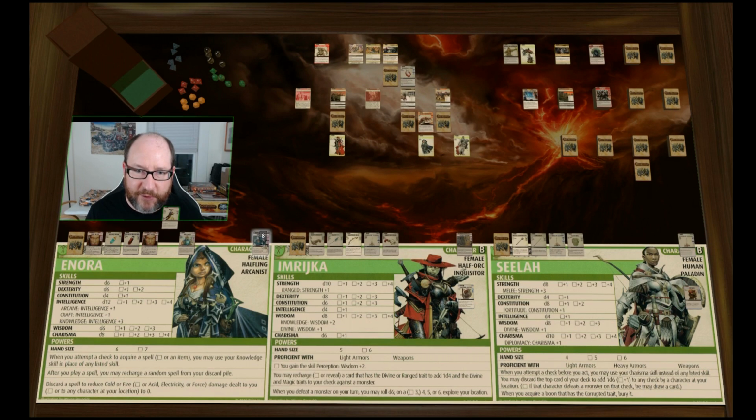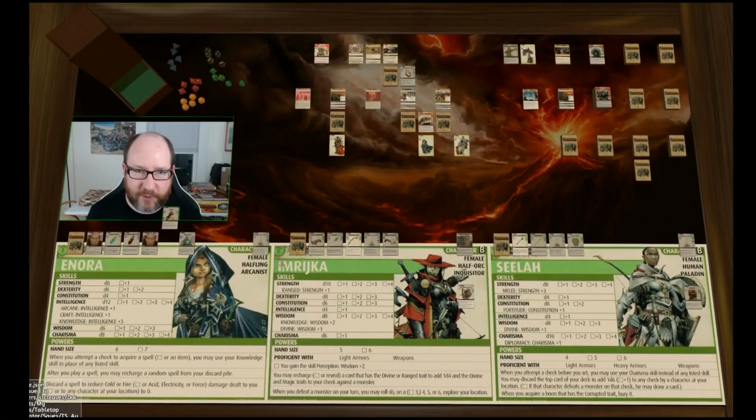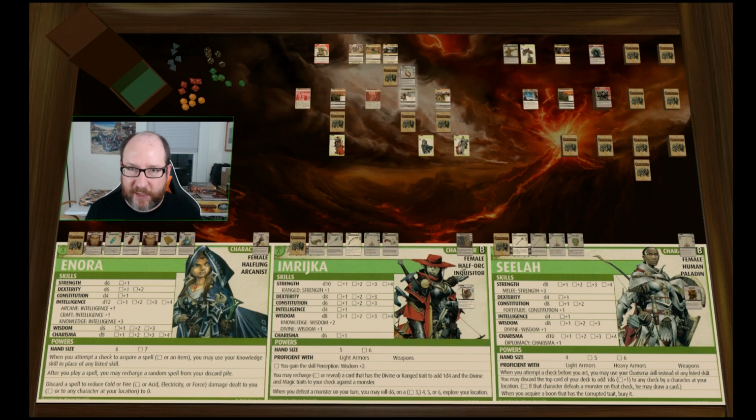So we're going to be able to recharge this. I don't think we have any other spells in here, but I'll just check quickly. So we recharge this, and then we get to see if we can recharge Dazzle, which is going to be a d12 plus 1, and we need a 6 for that. And we get a 1, so we do not recharge Dazzle. Now there's only 2 cards here, so one of them definitely is the henchman. Reset her hand. Pass play to Imrijka.